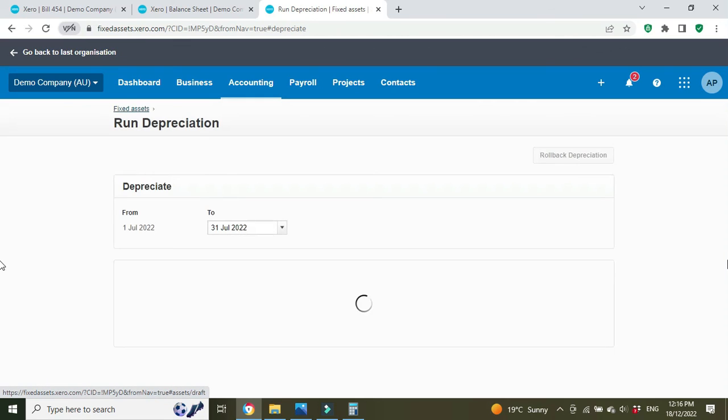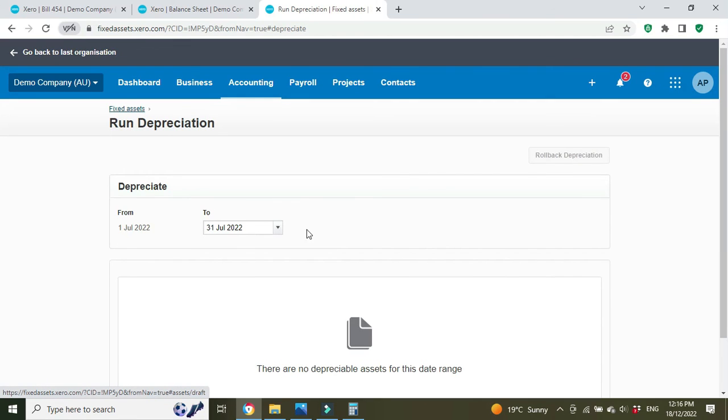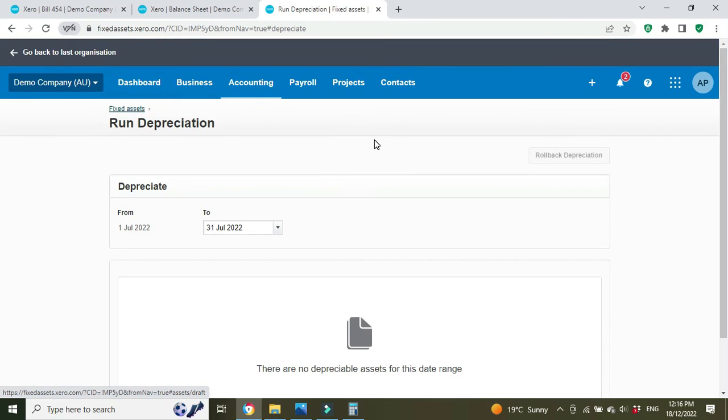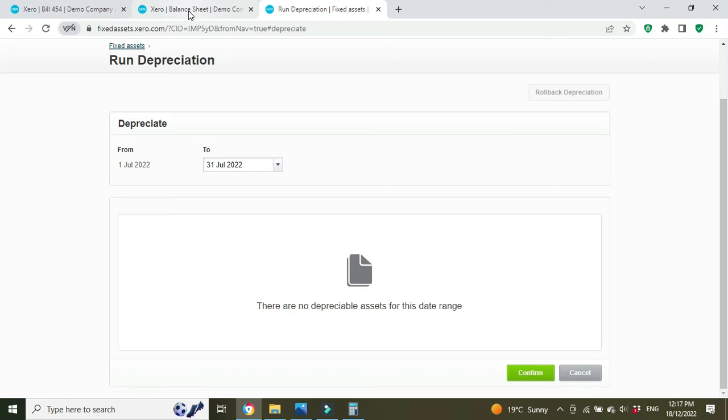And then you can come into Xero and you can run your depreciation as much as you want. You wouldn't do it any more than monthly, but you mainly do it annually. So you can do that in here. You can also run your tax basis depreciation as well. But like I said earlier, a lot of people prefer to track their depreciation in a spreadsheet and then simply post a journal into Xero at the end of financial year. It just comes down to personal preference and how you like to run your books.